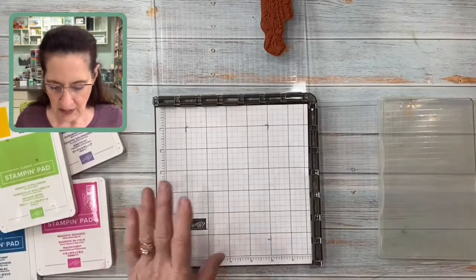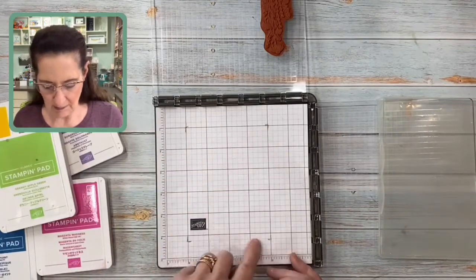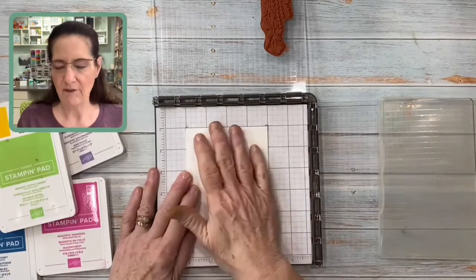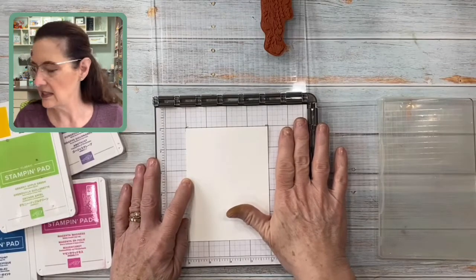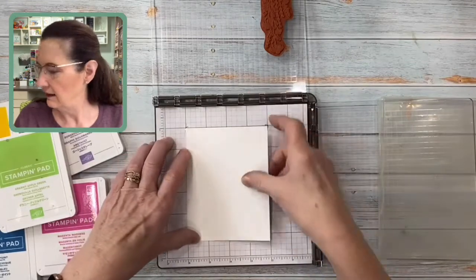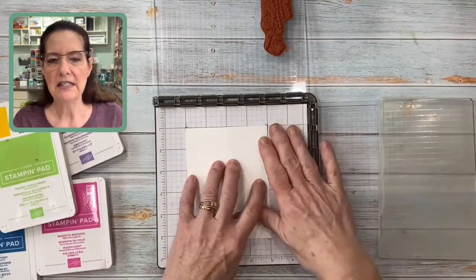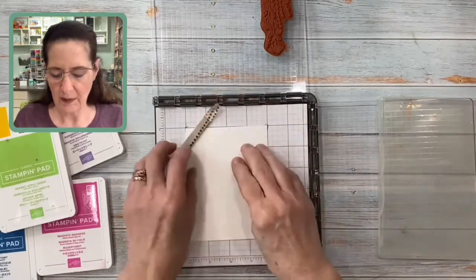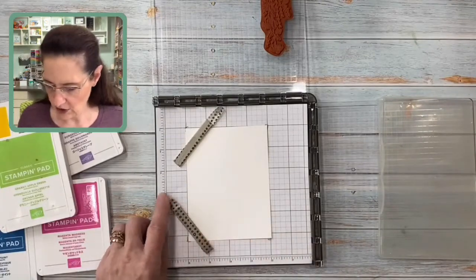That's perfectly fine. So I talked a little bit about the small grid paper, and you can see here that I've made some marks on my paper for paper placement. I like to work away from the hinges. I feel like I get my best images when I'm away from the hinge and I'm not too snuggled up against the hinge. So that's why I make the marks on the paper just like this. And that way, if I'm making multiple cards, I always know where to place it because of where I have my stamp. So then, of course, you're going to want to hold down your paper with the magnets. And I have mine covered with washi tape just as a reminder.